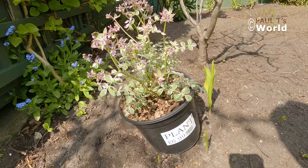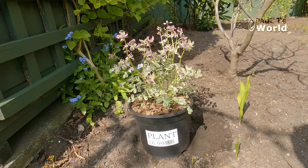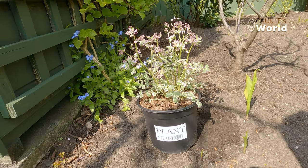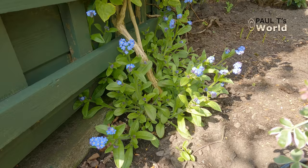The Polemonium — Jacob's Ladder. It is okay in slightly shadier conditions, so I'm going to put it back a little bit so it's in sunshine but also partly in shade. I'm putting it here because I want it to fill in with a nice little mound towards the front of the border. As a matter of interest, I've got some forget-me-nots here — they've self-seeded. You have to be a little bit careful with forget-me-nots because they can self-seed all around the garden.